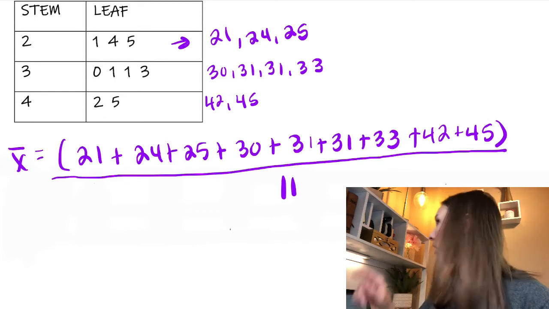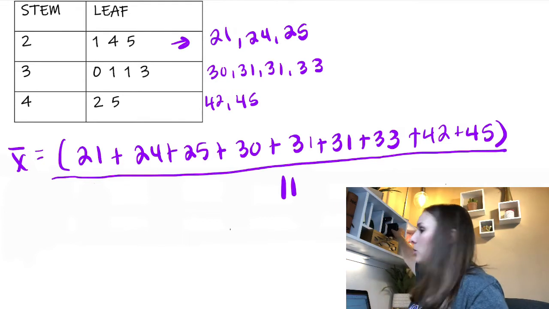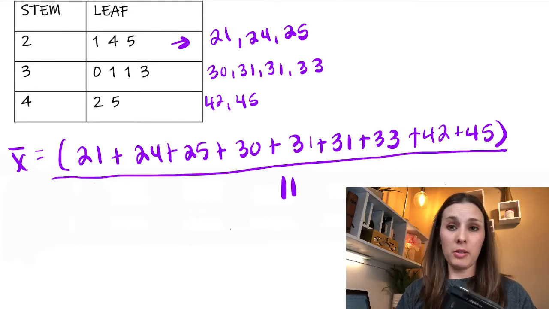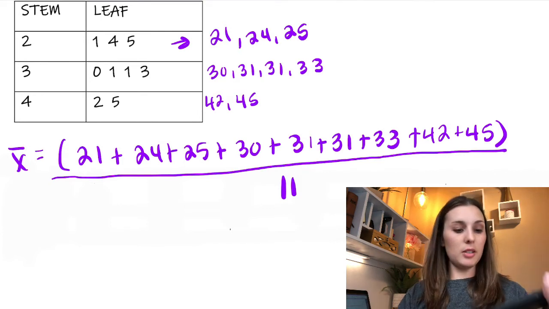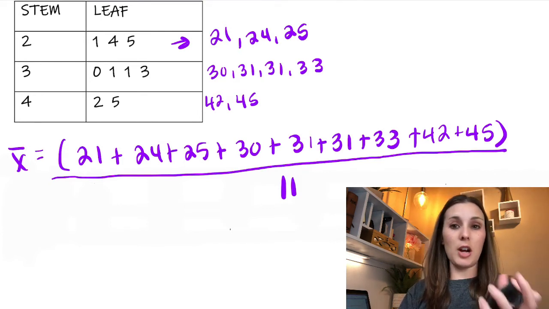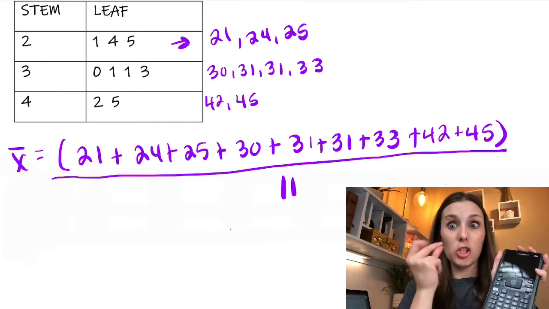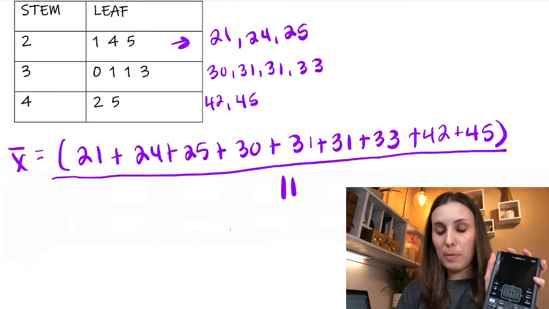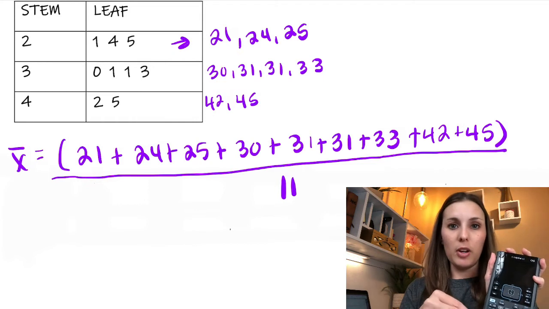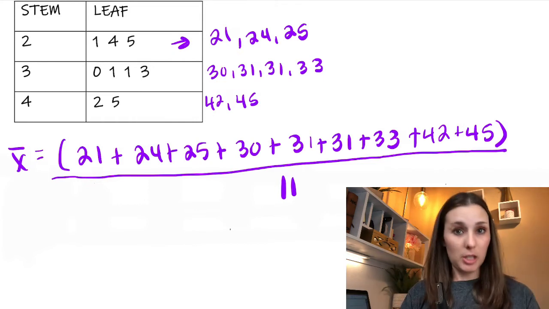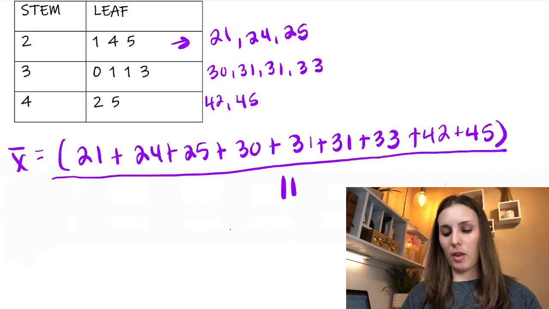Let's see. I need to be able to see the numbers, so I'm going to grab this calculator. You really don't need a fancy calculator for this. Fancy calculators are nice for statistics because they can do a lot of the harder computations super quick. So I could type this in a table, figure out the mean very easily, but I am going to do it by hand for the sake of this lesson because I'm teaching mean, so I want to show you how to do that.